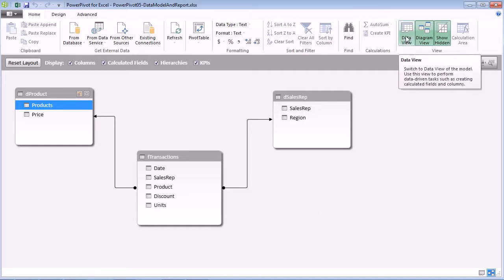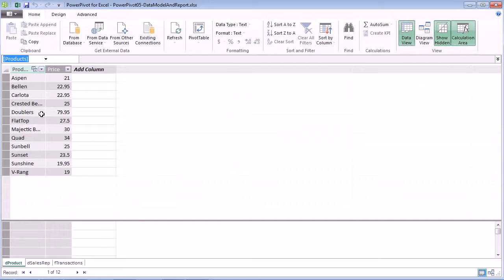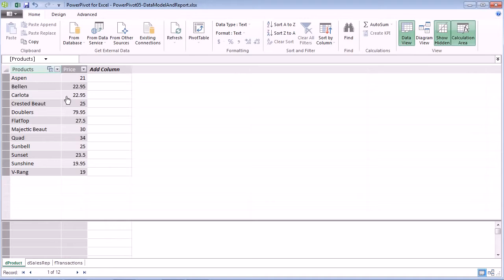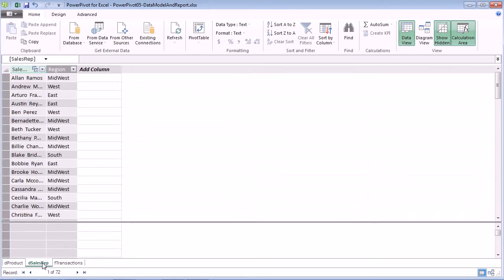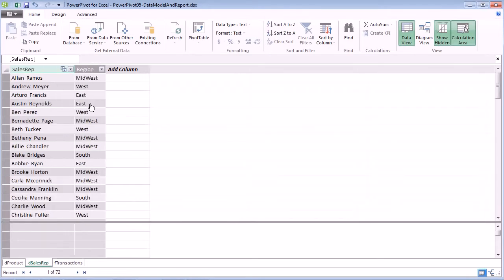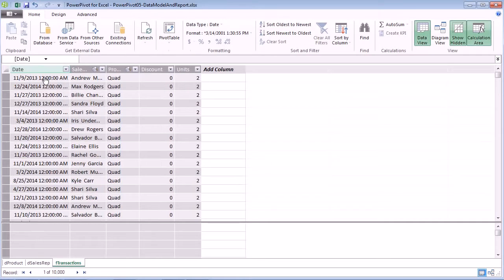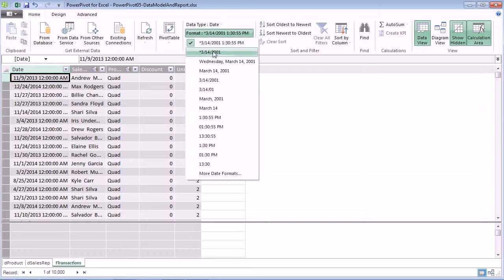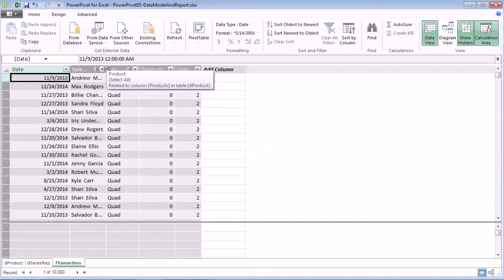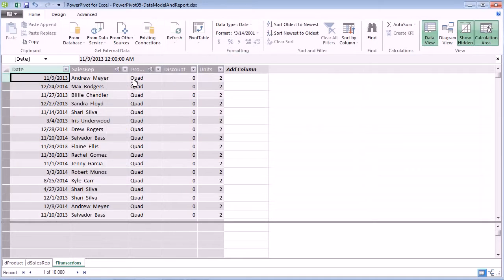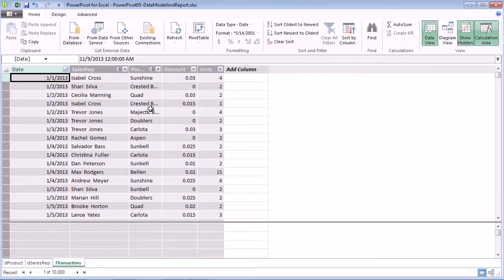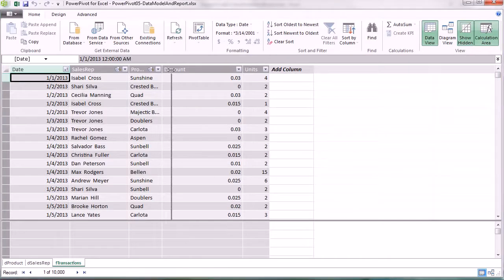All right, so this helps us build our data model. We're going to go back over to Data View. Now, as we mentioned in the first video, you can change column widths, but it is not necessary. I'm going to go to each sheet. I like to change the column widths. I like to see it. Transactions, the date, they come in always as date and times, but you can format it up here. Change the column width. You can even sort. All of this is just for your own eyeballs. You do not need to do it. The formulas and everything will work just fine. I better change the column width up here.